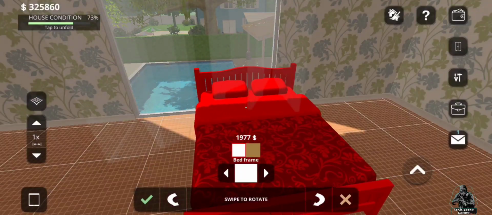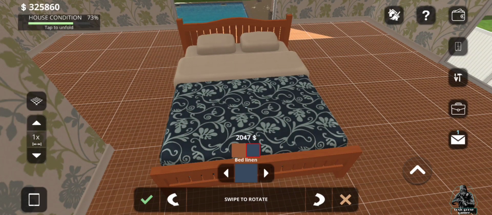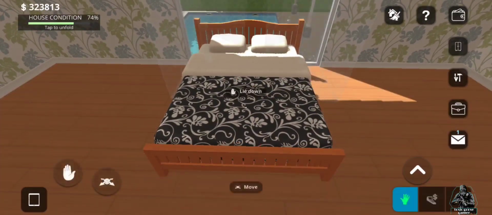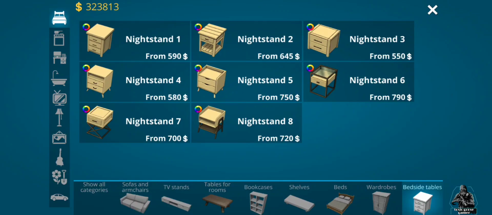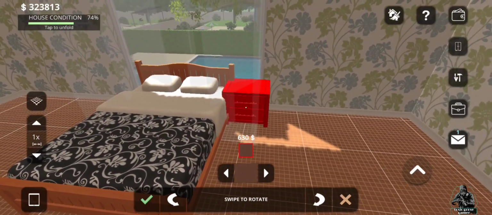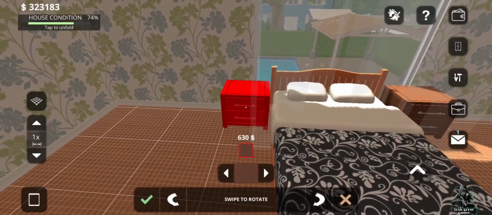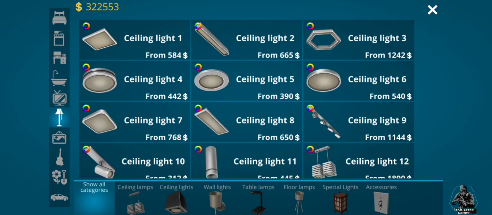Bed 6... No, I don't like the bed frame color. Yeah, there we go. Sheets, I'm not a big fan of those. Gotta go black, why not? Boom. And then we're gonna get those end tables. Recording things in the way as per usual. Boom. Lights. Those table lamps.